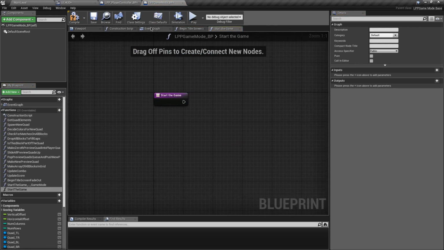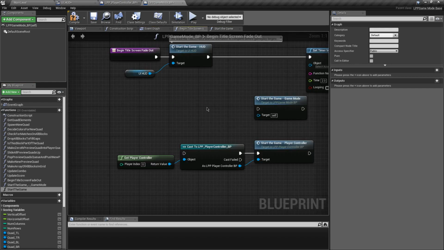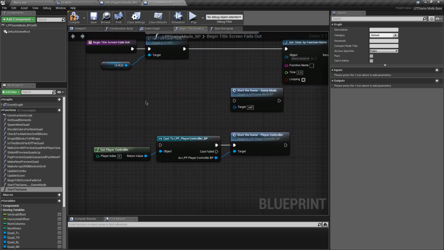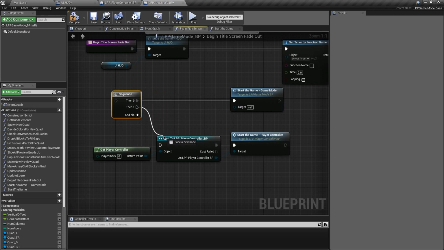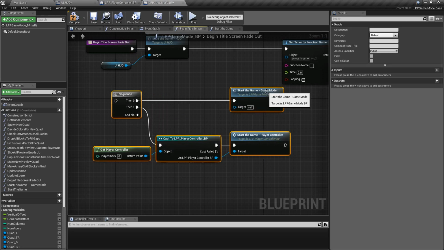And this will contain this logic here in a sequence. Because this is actual gameplay logic, because the other thing is just a cosmetic animation that has no bearing on the actual gameplay logic. So this will go and start the game.